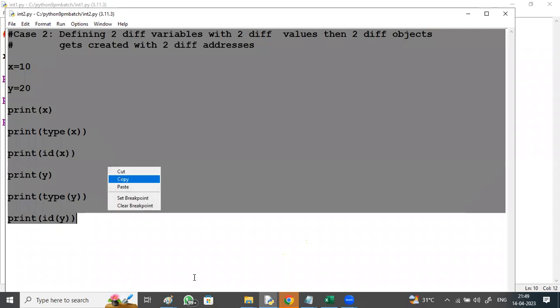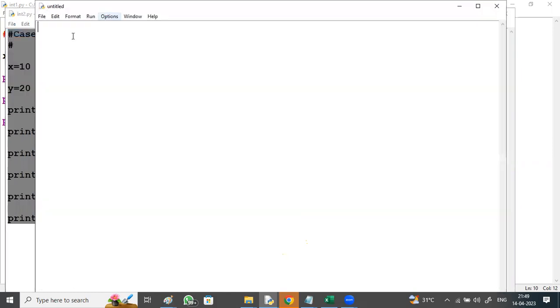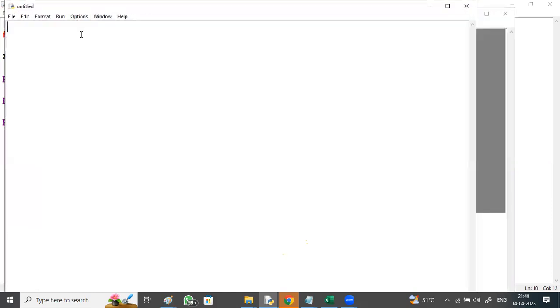Now observe this case 3, right? X value, Y value, same. X and Y values are going to be same values. Now just try to answer this. X and Y values are same means how many objects?